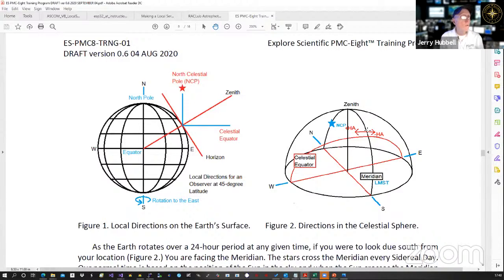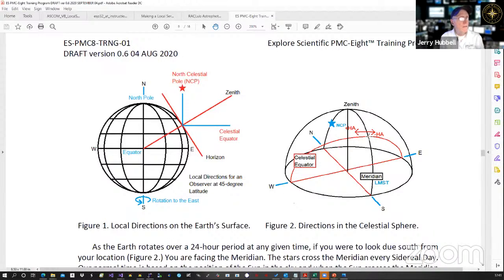When things cross the meridian, that's considered zero hour angle, a position ahead of or behind the meridian. See my glove on the right-hand image: if an object starts to the east of the meridian and rises above the horizon, it comes across, gets high enough to cross the meridian, then goes further west and sets in the west.